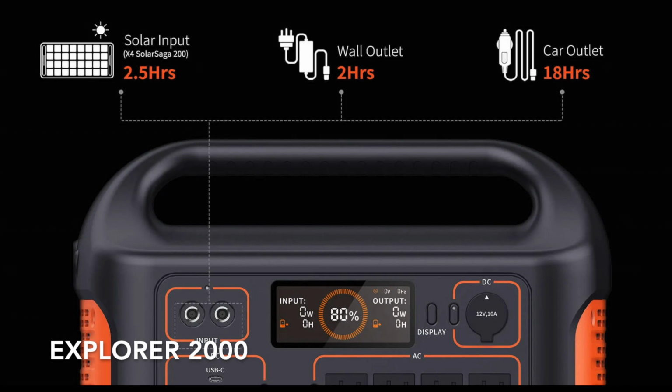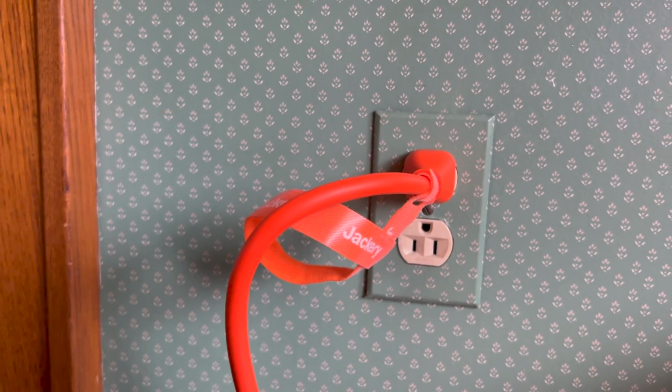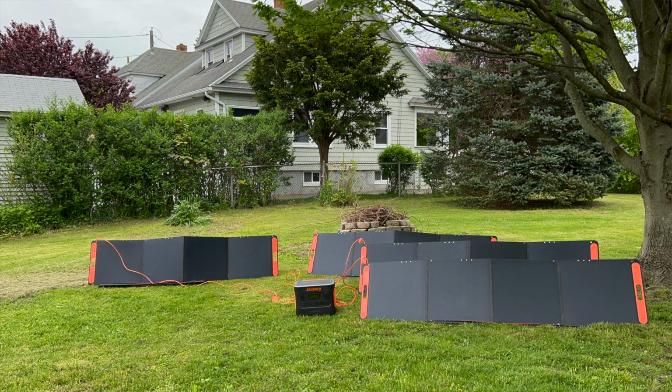Now that we've gone over using the power, let's go over recharging. With each station, you can charge it in one of 3 ways. One of them is while you're driving, you can use the carport. The second option is through a wall plug in a home or maybe at a campsite. And the third option is through their foldable solar panels.